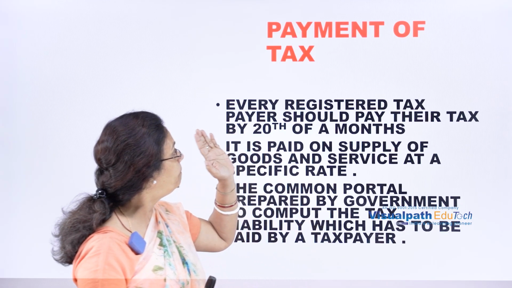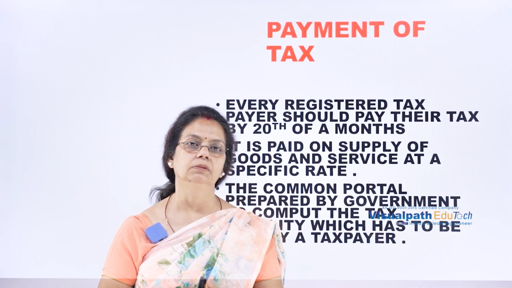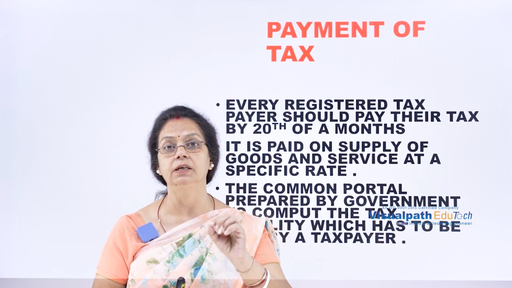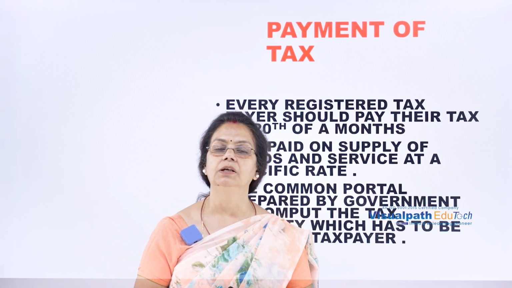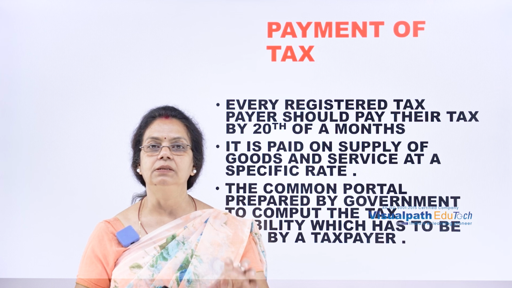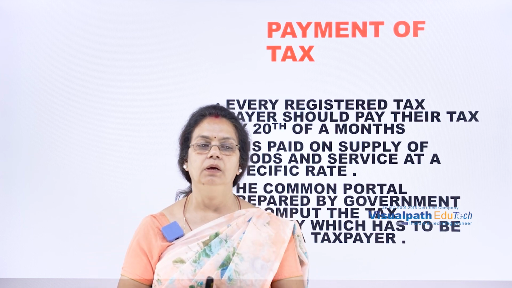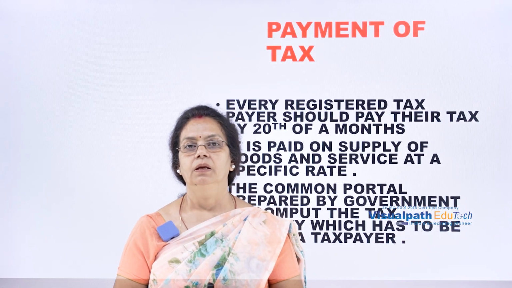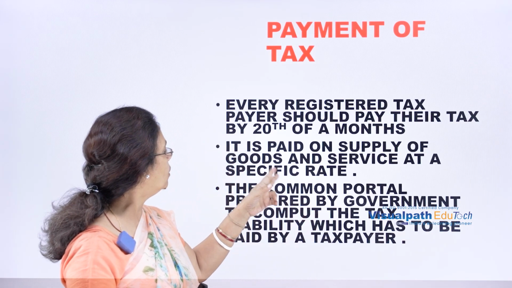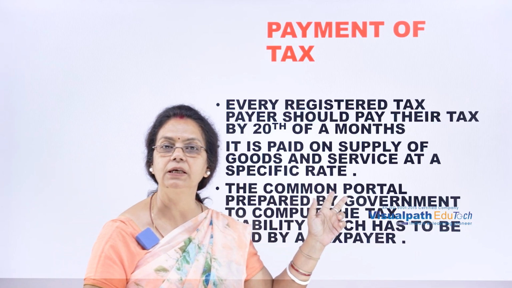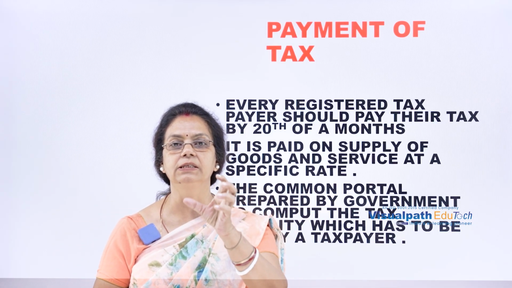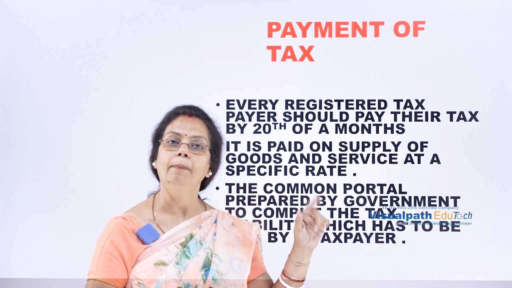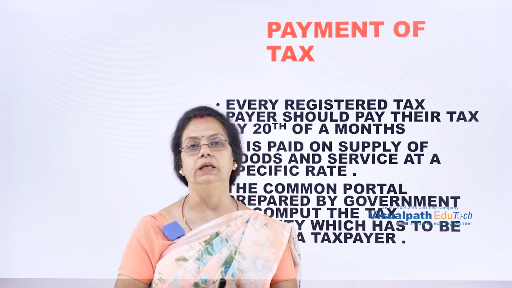So in case of the payment of tax, we got 3 points at present, which are mandatory for each and every registered person, every GST registered trader. First of all, every month before 28, they have to file the return. Second point, on any supply of goods and services, they have to pay tax at a specific rate, whichever is given by the government. And thirdly, this has to be uploaded on the government portal.